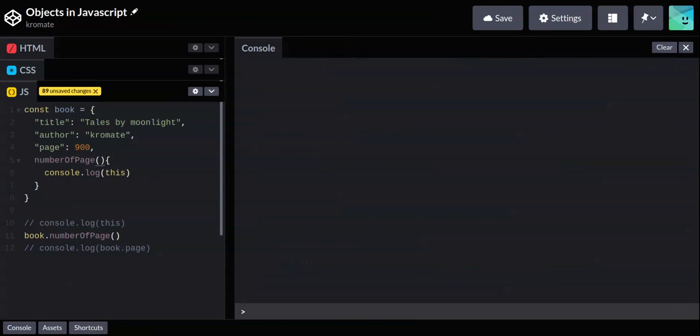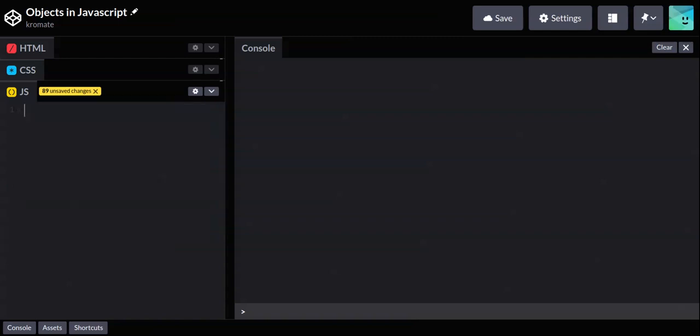I think that's about it for objects. A very popular object that exists is the math object, which most of you might be using already. Some of you might not. The math object is an inbuilt JavaScript object. I most likely should have used my console instead of CodePen for this.